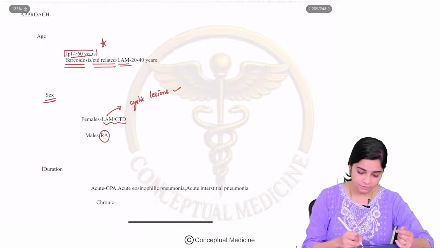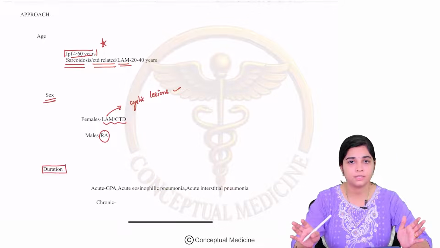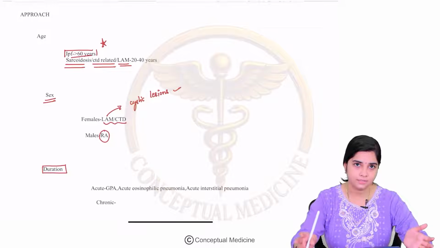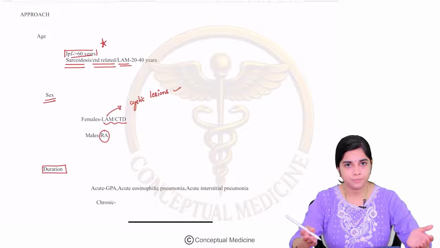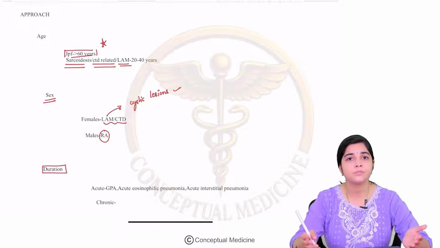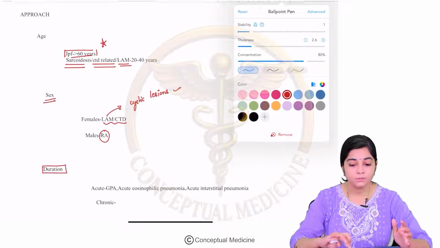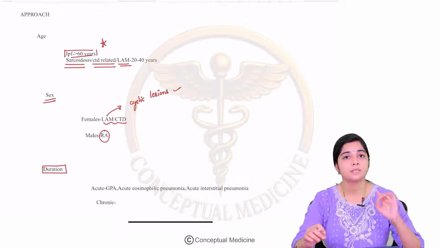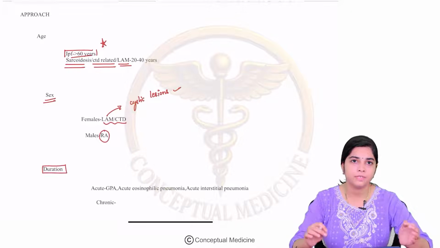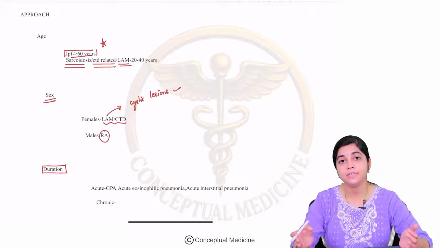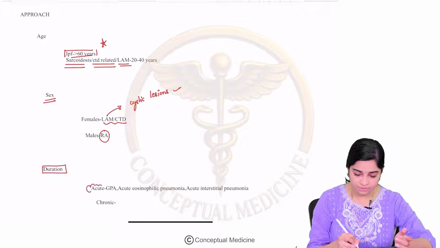Okay. Then we look for the duration of illness. Is this an acute onset interstitial lung disease or is it a chronic onset interstitial lung disease? Whenever we speak about ILDs, we would have been taught in our practical classes also that ILDs usually have a chronic progressive dyspnea, right? But you have to remember that there can be certain ILDs which present acutely and they have a very, very poor prognosis because the patient can deteriorate rapidly. So remember the odd features, you will remember it easier.